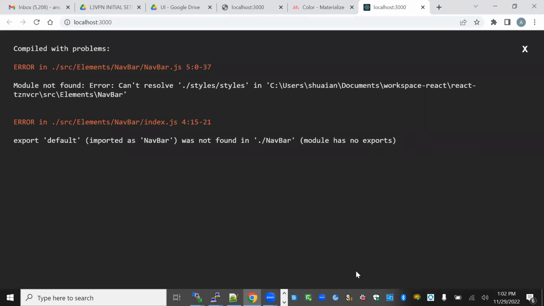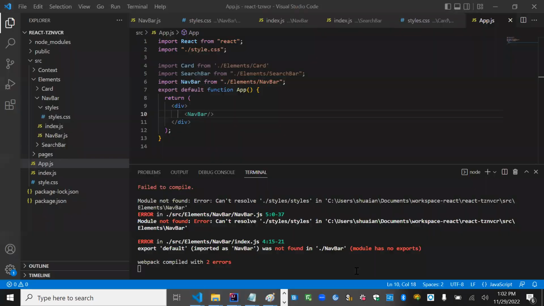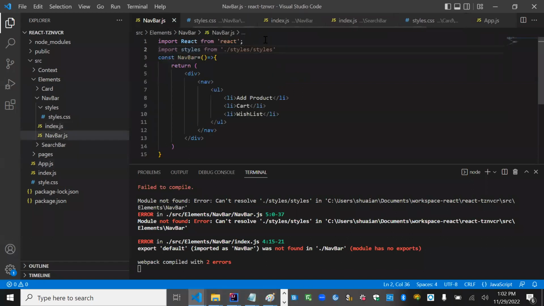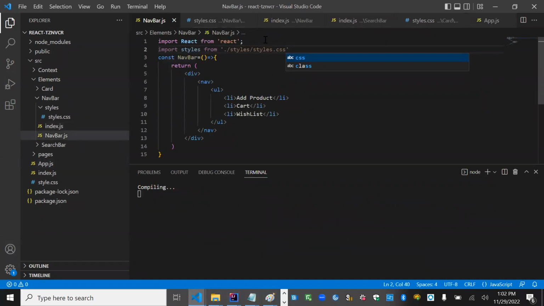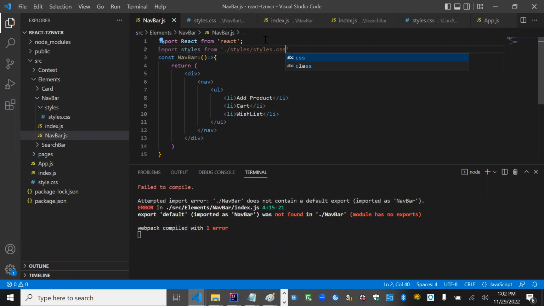Can't resolve status. Oh, which will be CSS. This navbar was not found in that navbar. Okay.